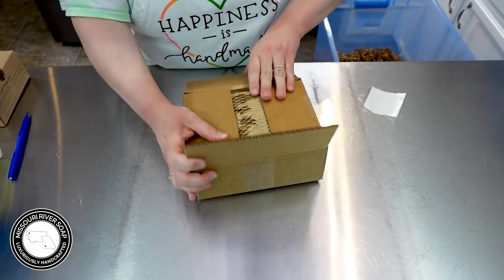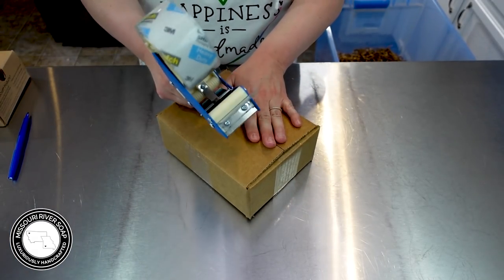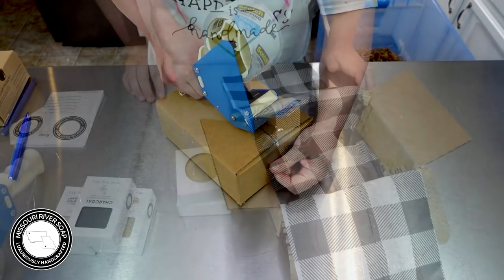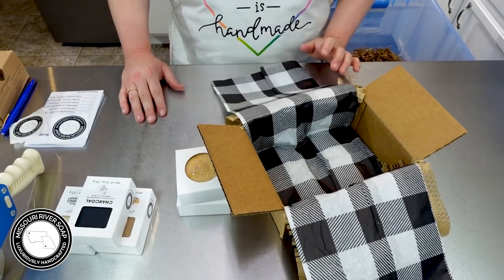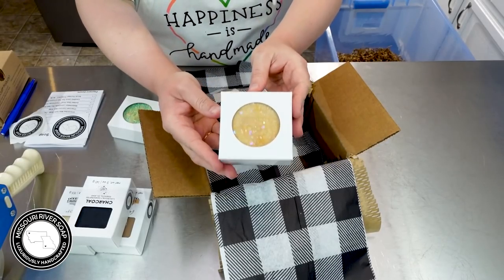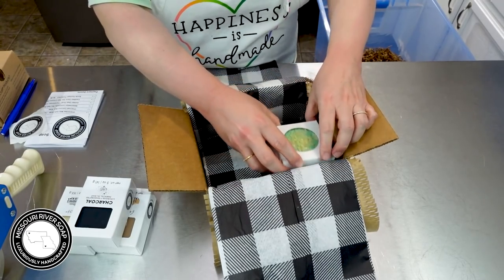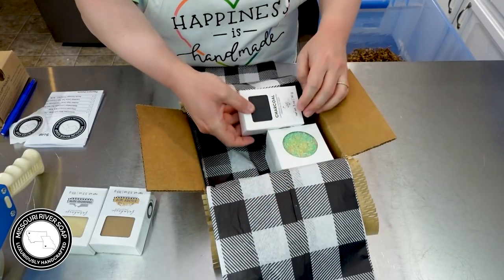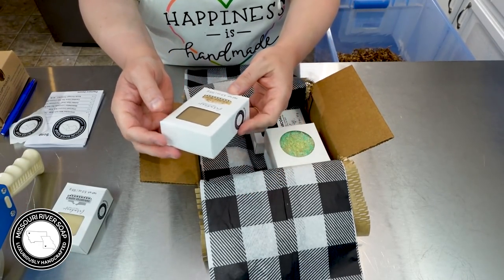It is Friday, so I've put in a good week and I'm getting ready to be done. This order is going to Kaylee in North Carolina — thank you for your order Kaylee! That's kind of fun that it worked out Kayla in South Carolina and Kaylee in North Carolina. We have a watermelon lemonade sea salt soap, a candied citrus sea salt soap — those almost always went together — and a charcoal tea tree scented soap.